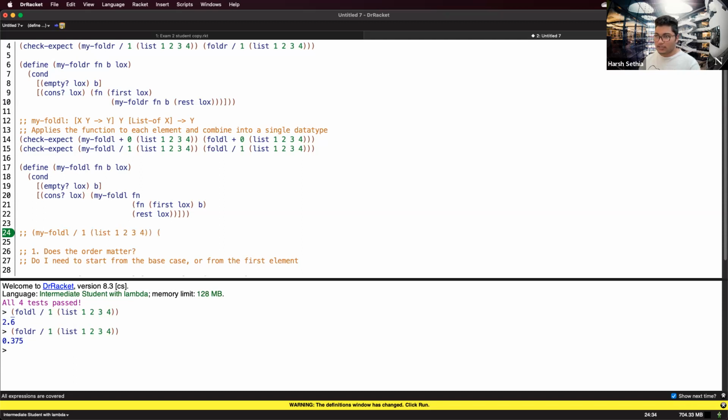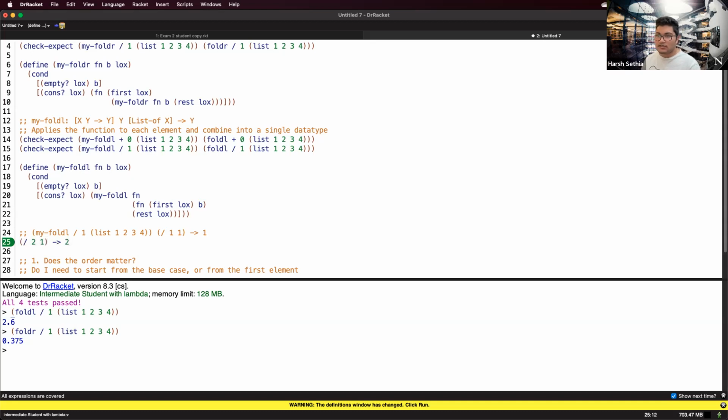What we're kind of doing is dividing 1 by 1 first, which is the first element and the basemost case. So this will result in 1. Then the second thing we'll be doing is dividing the first number, which is 2, onto the updated base value, which is 1.